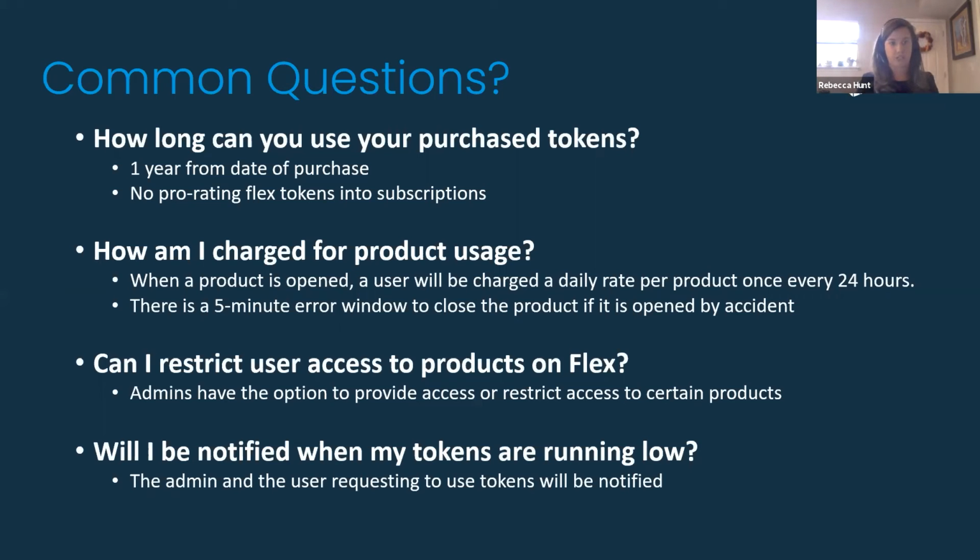How am I charged for product usage? This is coming up a lot in the Q&A section. Whenever you open the product, your time starts right then for 24 hours. So let's say that I opened it today at 8 a.m. I'm using it till 5. I close the system down. I open it again at 7 a.m. tomorrow. Great, I'm still within my 24 hours.